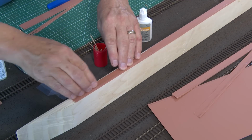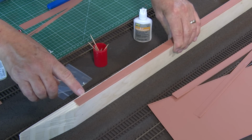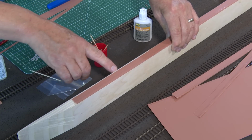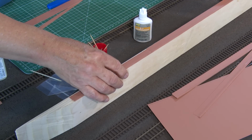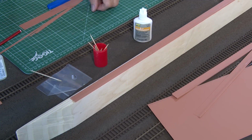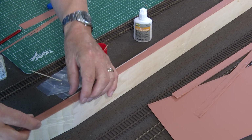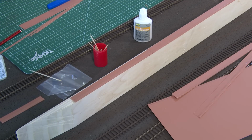There we are, easy as that. And there is a small line here you can see, but nothing that the ballast can't hide. Now I've just got a little bit of work to do around here to make sure it flows downhill, so a little bit of fettling there.